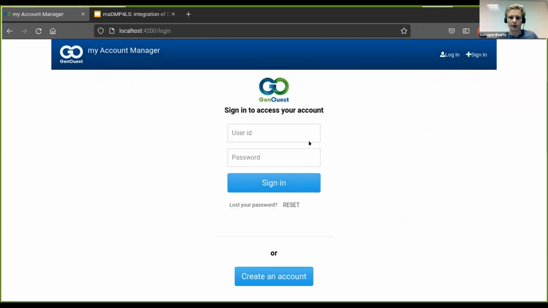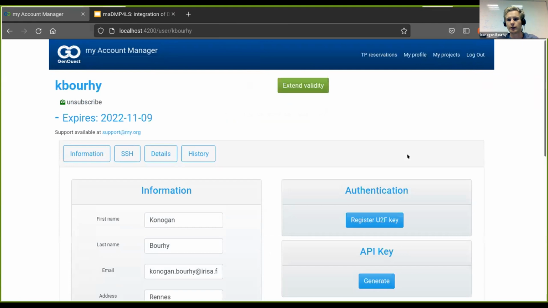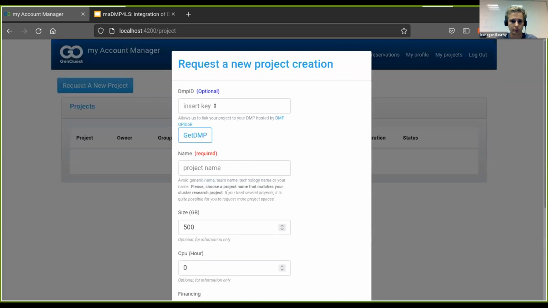Thanks, Benjamin. So, if everyone can see my screen all right. Now that we have filled the DMP, we can start working with the GenWest services. What we need first is to have an account. I have already created an account for a researcher. When you create an account on our services, you already have some space to work with, but when you're working with huge volumes of data, you need to ask for projects, which will allow the administrators to manage and monitor all the resources used.